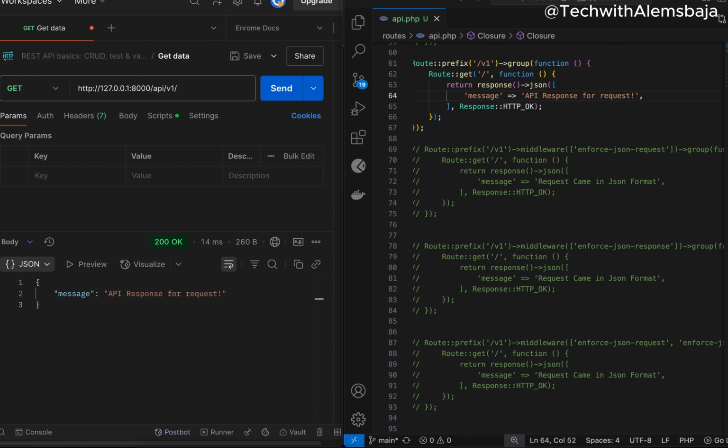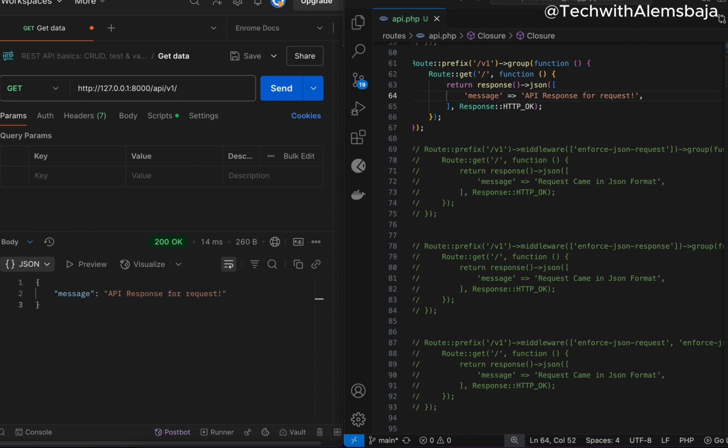Ideally, when you're building APIs, you will have to receive requests in any format, and you would want to ensure that every request coming in is in a JSON format, and every response you give when a request is made is in a JSON format, because by default some of these things are not taken care of. And when you are dealing with front-end developers, you would be sure that everything you are doing is consistent and there is a standard data structure for every form of data exchange.